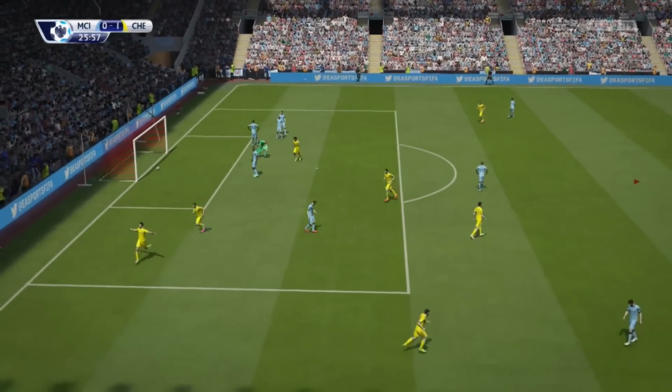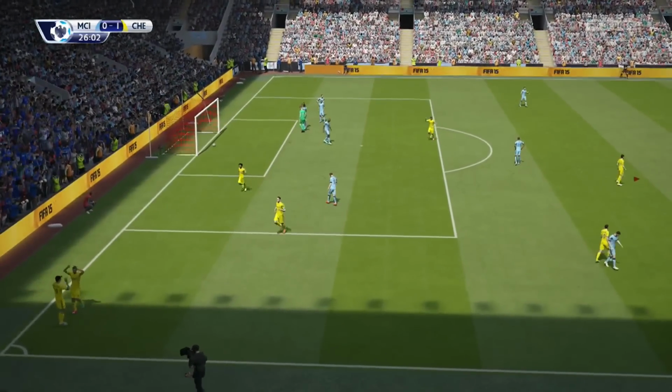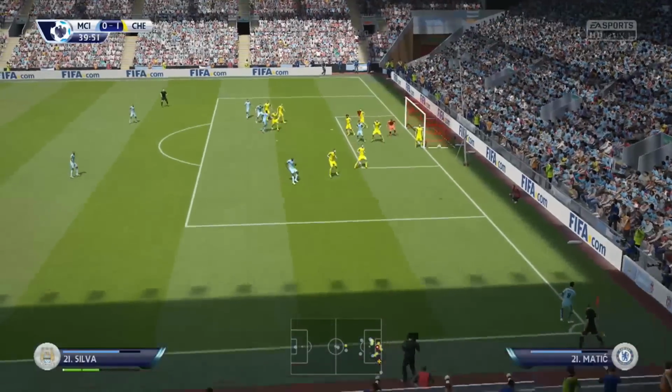He gets it into the bottom left hand corner of the net to give Chelsea a 1-0 advantage, and there was not much Joe Hart could do about that. He was actually fairly decent, Joe Hart, but Diego Costa, I can't wait to use him. He looks like he's going to be an absolute gun.